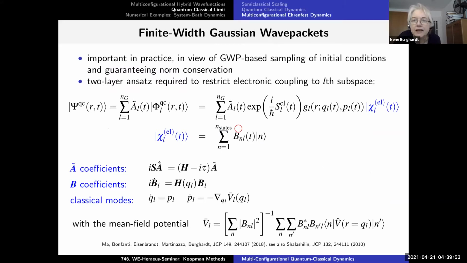Now, I will show an example, which is actually not fully in this quantum classical limit, but we use these superpositions of Ehrenfest configurations, and we are doing so numerically for finite width Gaussian wave packets. This also means that the equations will be modified a little bit because we sort of go a step back. We are actually using these finite size Gaussians, and we have to take care of the normalization and so on.